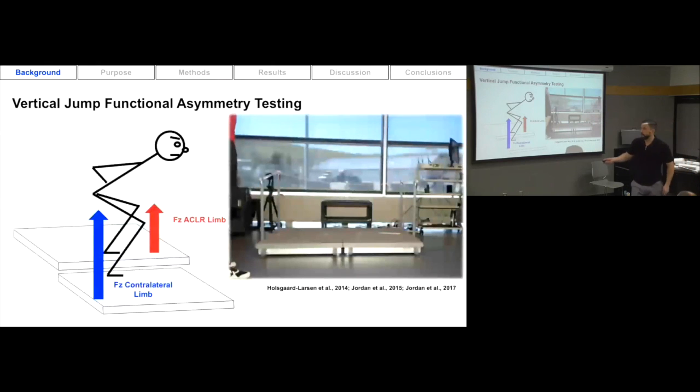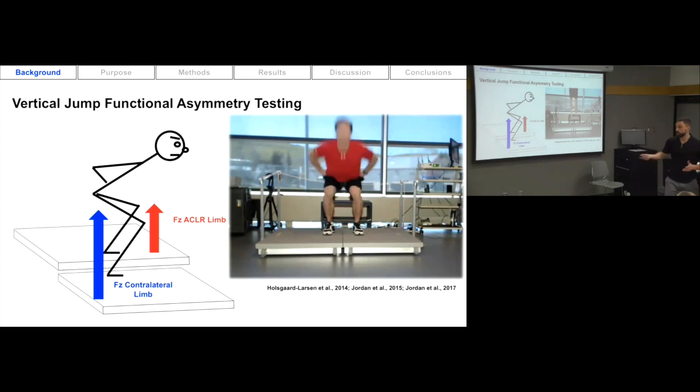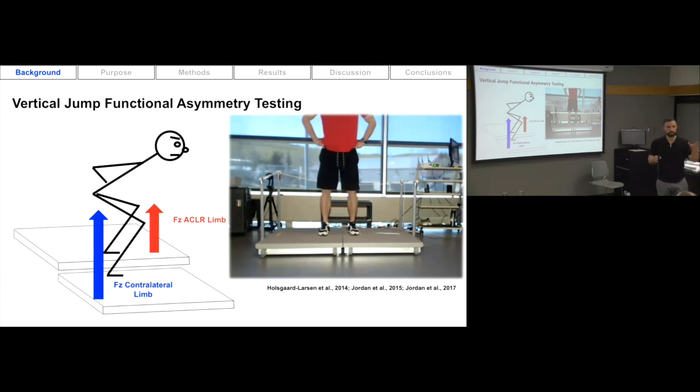You saw in that picture, I evaluate athletes by having them perform vertical jumps using a dual force plate system. So I have a force plate placed under each foot. It's a really simple way to evaluate functional asymmetries in a high performance sport environment. So we can run this test in 10 or 15 minutes, even less sometimes, just because it's a quick test and we can capture that functional asymmetry. So this is our setup for evaluating it. And you can see if you had a ski racer with an ACL reconstruction, you could capture the asymmetry by comparing the right leg to the left leg.